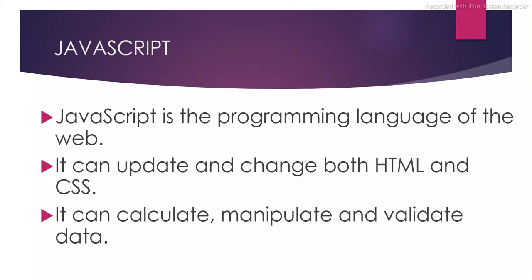Validation, in the sense that, for example, you are creating a Gmail ID and in the name box you are trying to type some numbers. What happens when you submit the button? Immediately the data gets validated and it gives you a reply like, in the name field you should not type a number, something like that. That kind of validation can be done with the help of JavaScript.